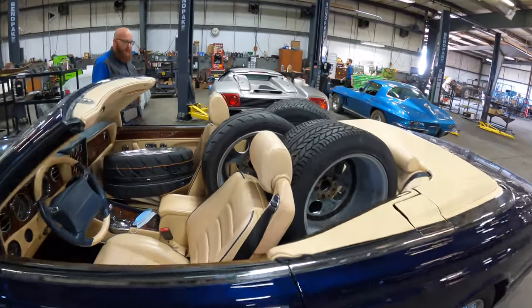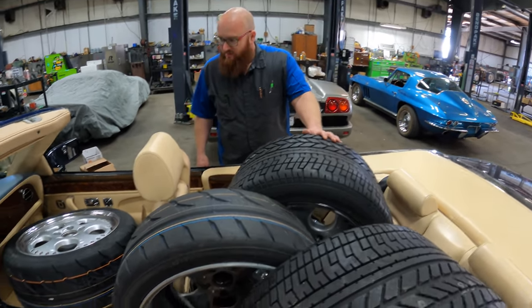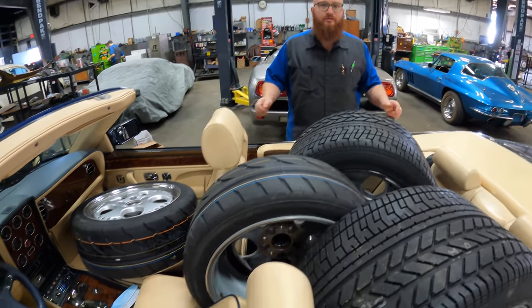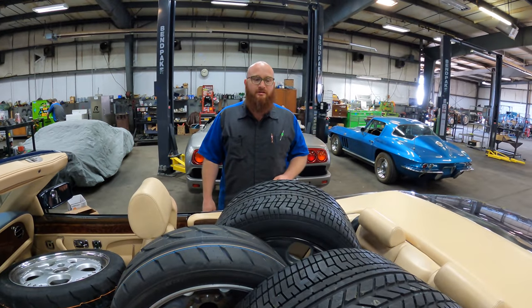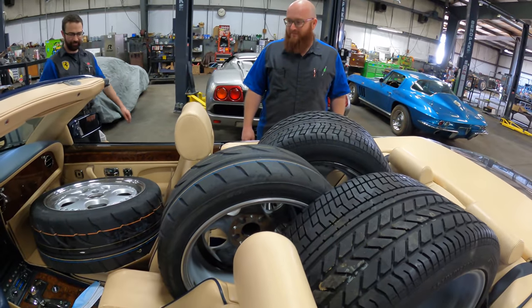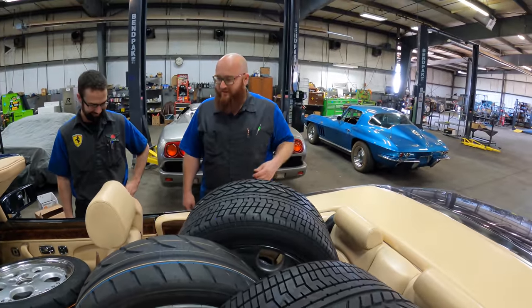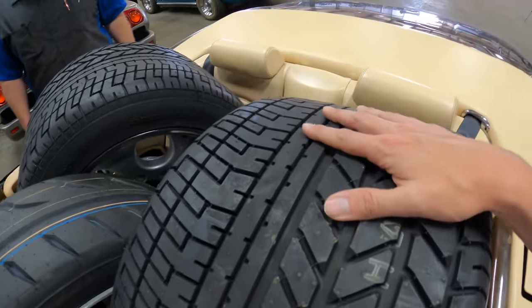Wizard: Why are there tires in here? I needed the Bentley fixed, and I've hauled Lambo parts before — it worked just fine for that. But this is Jean-Claude Van Damme's Azure. You don't just throw tires in it. He used to haul his dogs in it — there's pictures of that. Oh okay, I guess it's okay then. What do you think you're doing? Hauling Lambo parts. It's not a truck. It works — it actually fits back here somehow. I was kind of surprised, actually.